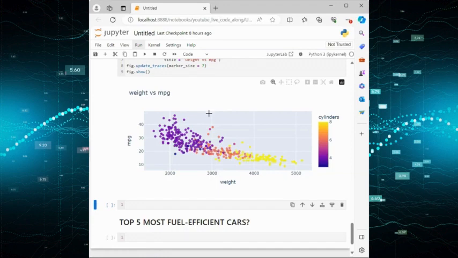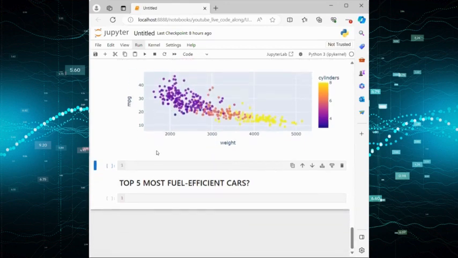So again, this tells us that the lighter the car, most likely or possibly the more fuel efficient it is. Okay.